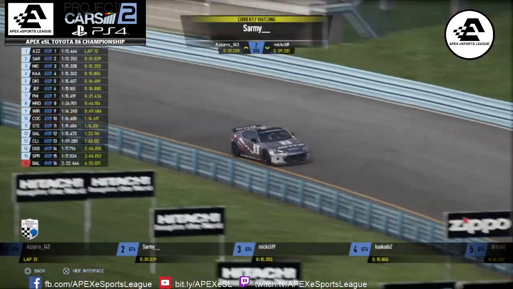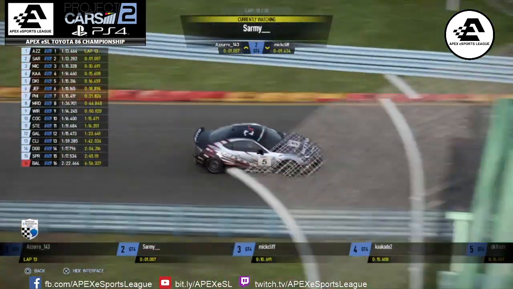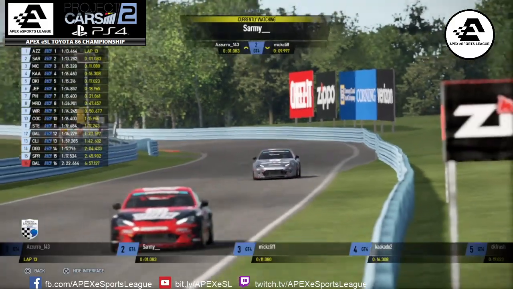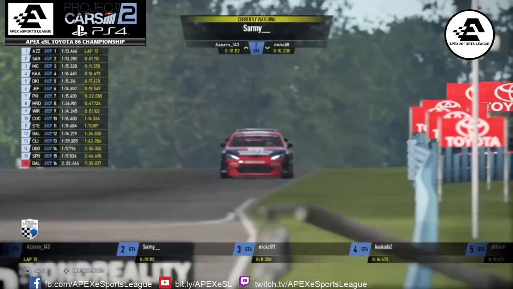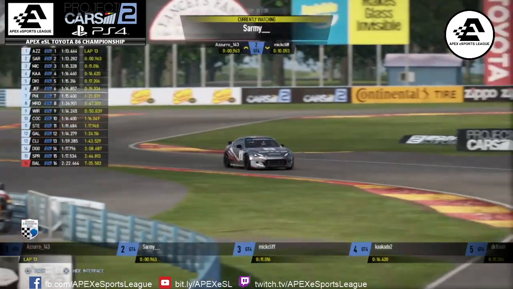We're now in 9th position, but having pit, he will recover a lot of ground when the rest of the cars come in to serve their mandatory pit. I think we're looking at about 30 to 40 seconds for a pit stop from the looks of things.